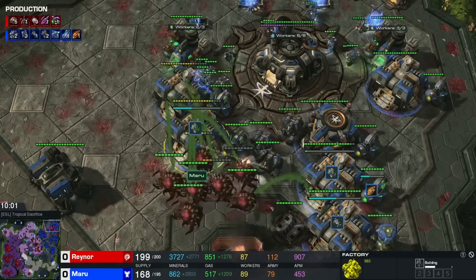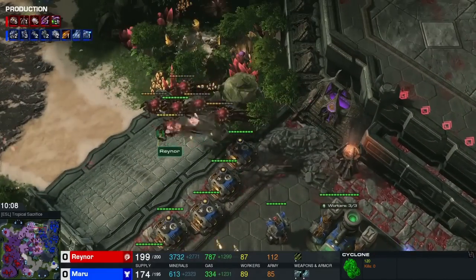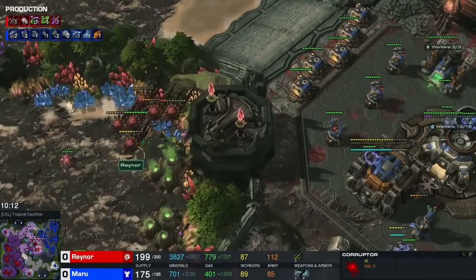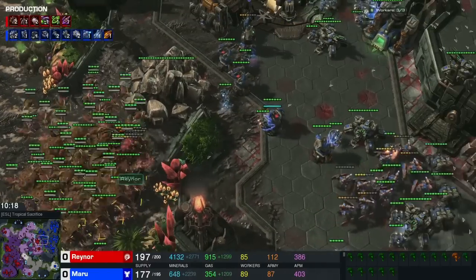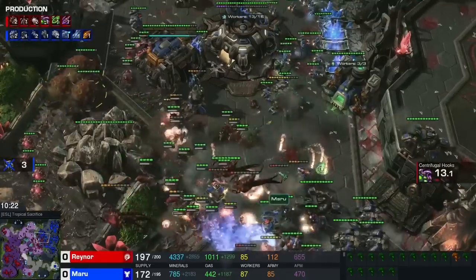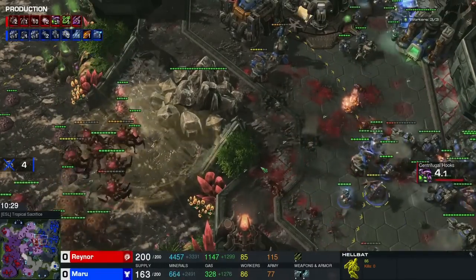Once again Hero is reacting with some cyclones. Nice job here by him, as the Colossi will take quite some damage out of those turrets. Actually Corruptors, not Colossi. So yeah, great stuff here by both players. And once again the mushroom looking like swarm hosts are ready to launch their eggs, to launch their locusts, and once again lots and lots of damage being taken here by MARU, as he's reacting now with some hellbats just to take care of those locusts.